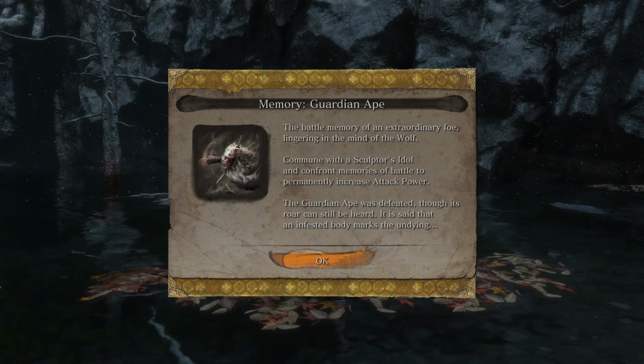Someone didn't like that. Memory of the Guardian Ape. The battle memory of an extraordinary foe lingering in the mind of the wolf. Commune with the sculptor's idol and confront memories of battle to permanently increase attack power. The Guardian Ape was defeated. Though its roar can still be heard, it is said that an infested body marks the undying.